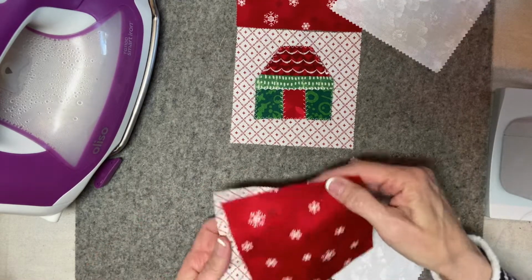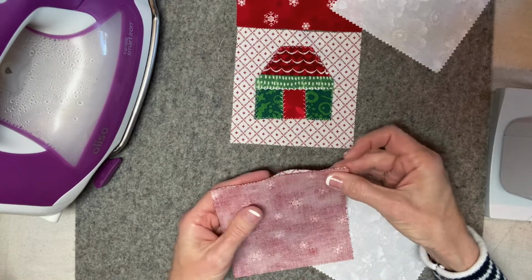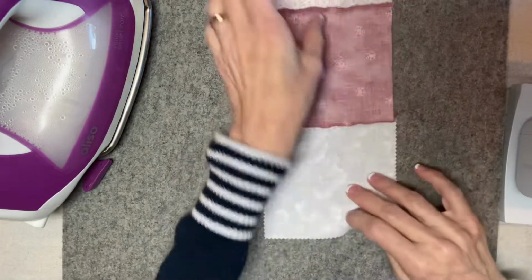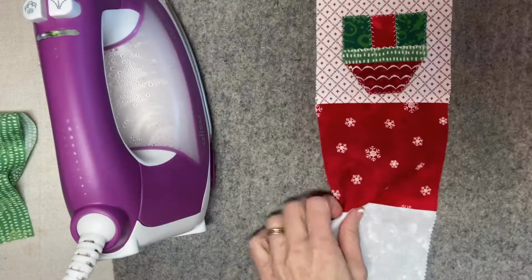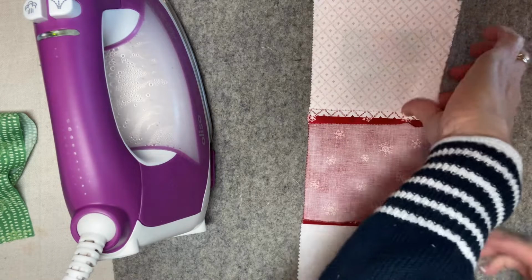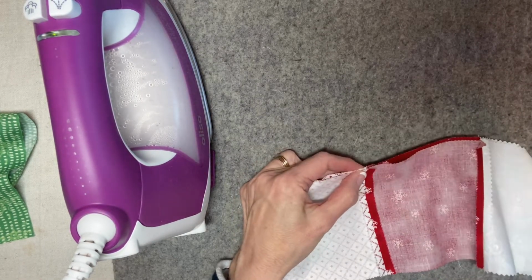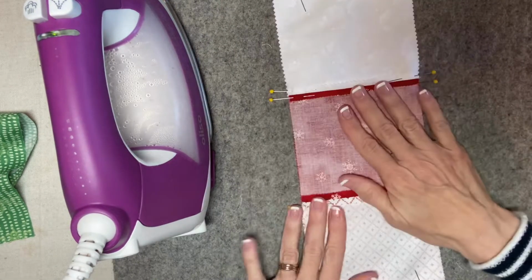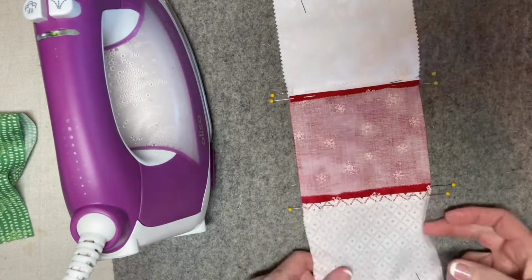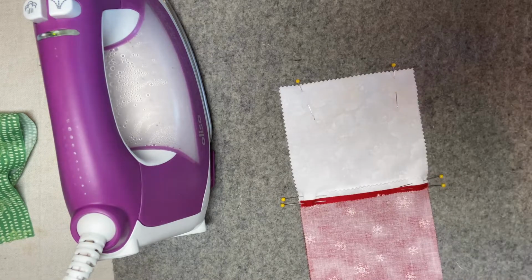So I'm going to sew these in sequence with the white print and then the red and then the lining. I'll press the seams open. Now right sides together, I'm going to match up these seams and sew around the edges. There we go. I'm going to sew around the outside edge, leaving an opening here for turning. I'm just going to do 1/4 inch all the way around.